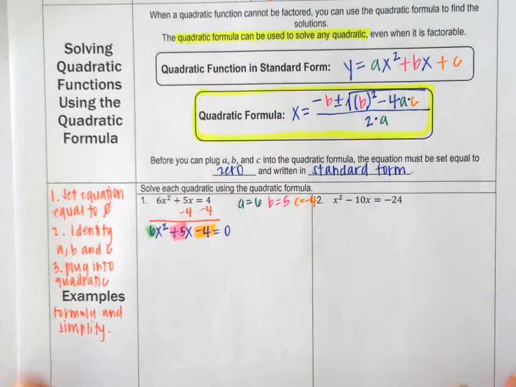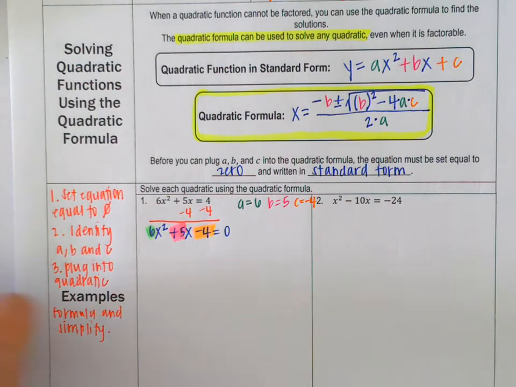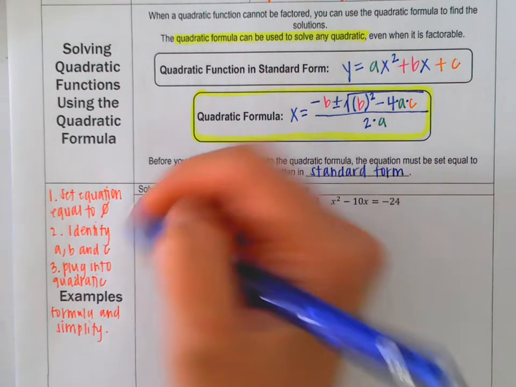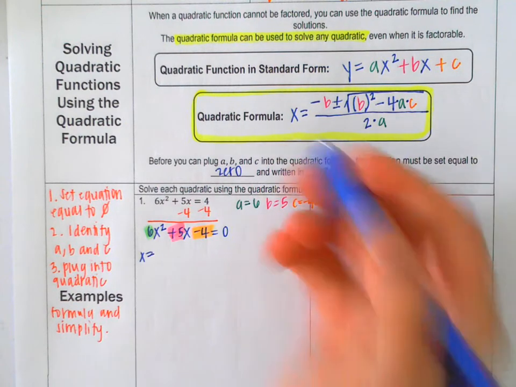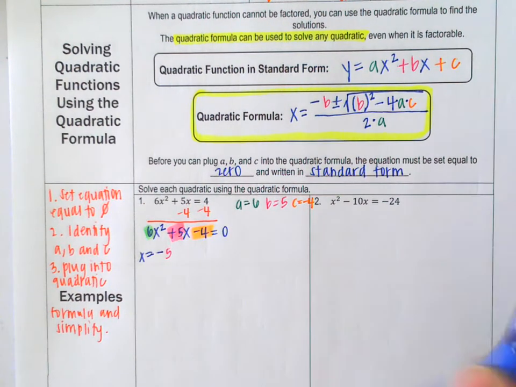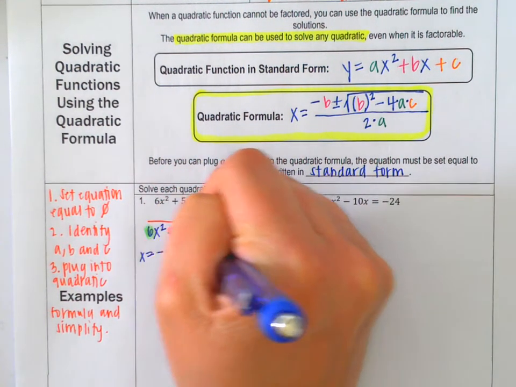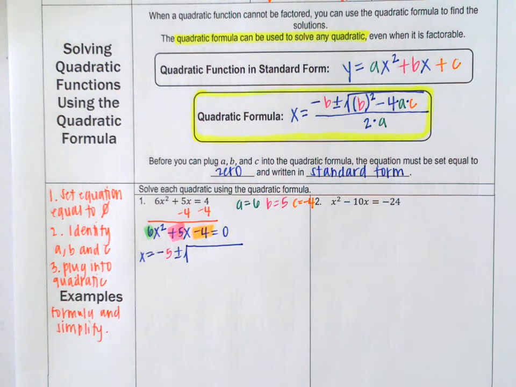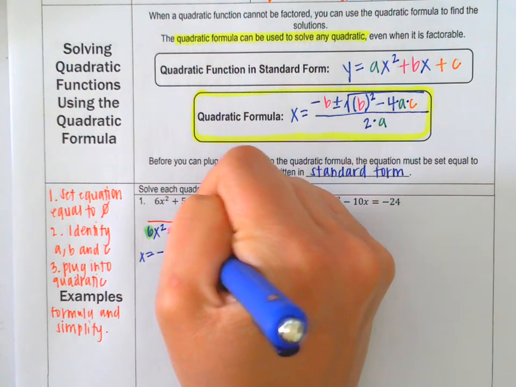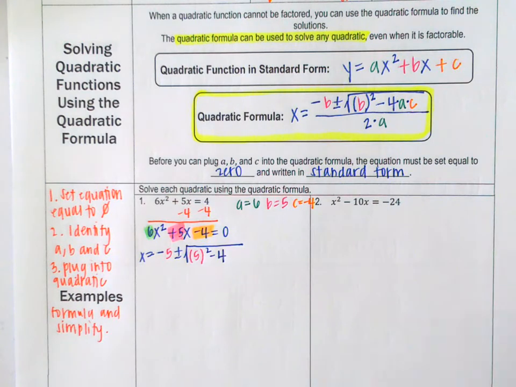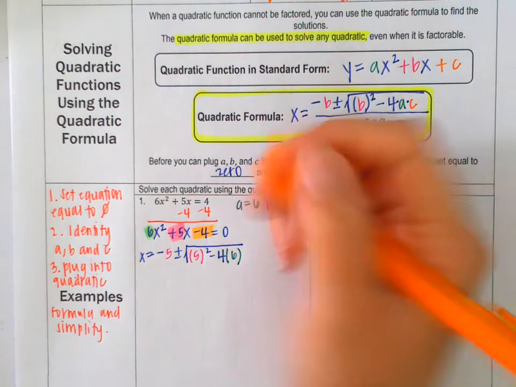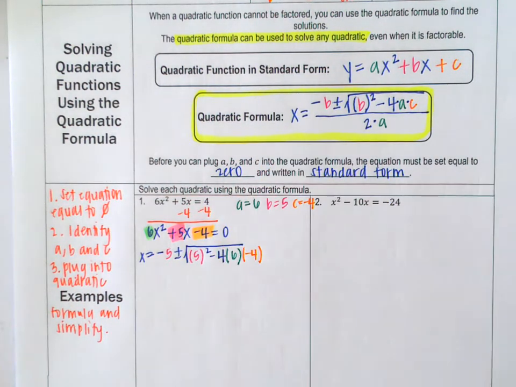So I'm going to do this part by part. I really recommend you guys get a calculator for this because it's really going to help you. So let's get into that. x is going to be equal to the opposite of b plus or minus the square root of b squared, so 5, I'm going to put it in parentheses, squared, minus 4a, which is 6. We're multiplying, so I'm putting parentheses around it. A times c, again, we're multiplying, so I'm putting parentheses around it.